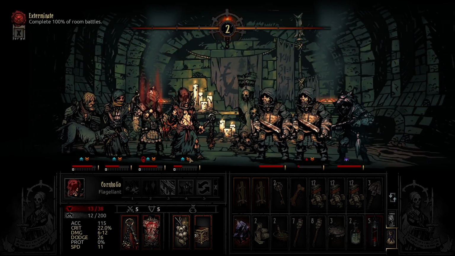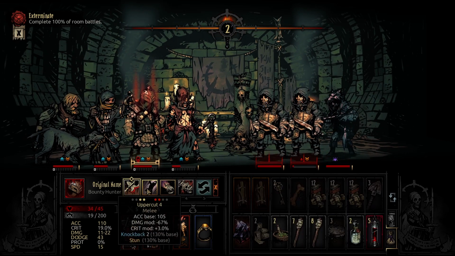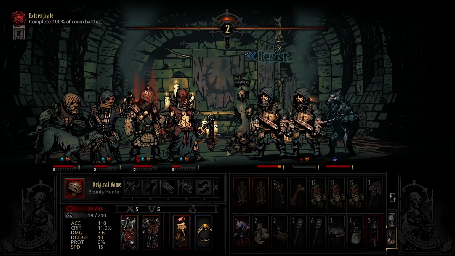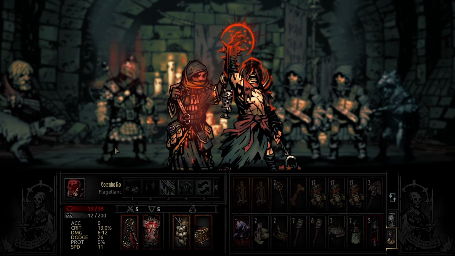Debuff, bleed resist. Lots of negatives. You also need to toss out a heal on your turn. I'm gonna start with an uppercut. Not as good of a stun as I would have liked. Didn't work, but this has to be the heal.